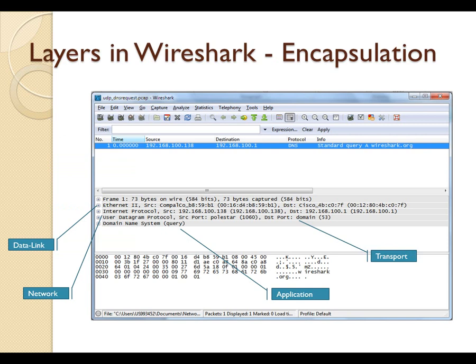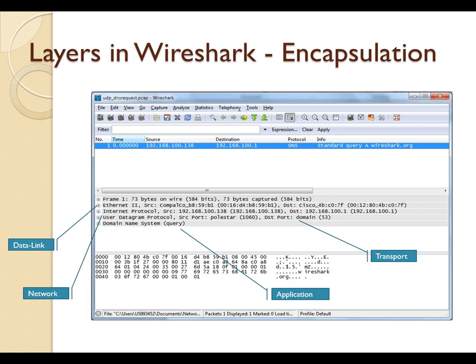Another way to look at encapsulation is to look at a frame that has been transmitted and captured in a tool called Wireshark. And in this tool you can see the layer 2 or Ethernet layer, the data link layer, and you will see there that you've got the source and destination MAC addresses. What it has done, it looks a little strange, is it has actually converted the OUI into the company name. So you're only seeing the last 24 bits because the first 24 bits have been converted into the company that manufactured the network interface card. So you have the source and the destination.